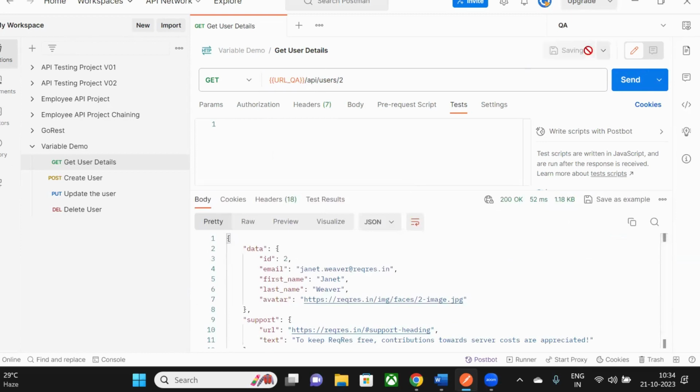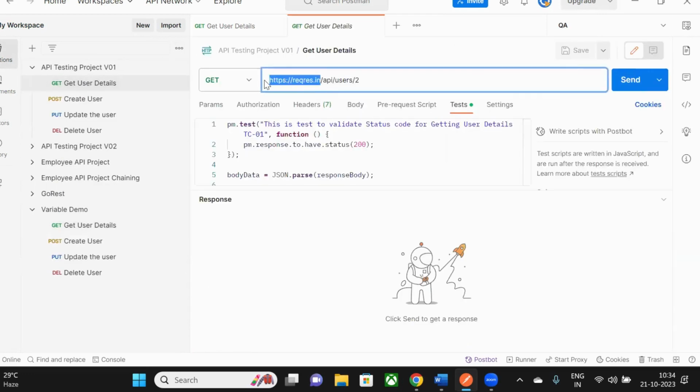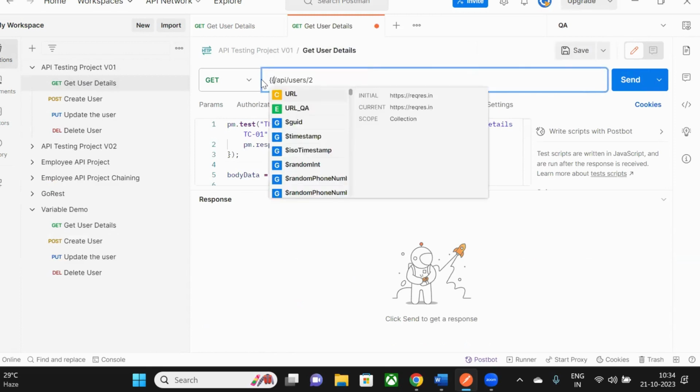So this is one thing. This environment variable is also accessible everywhere in the workspace. Let's say I want to go to this particular collection and access the environment variable over here. I can do that. Here you can see you have URL QA, and E stands for environment.